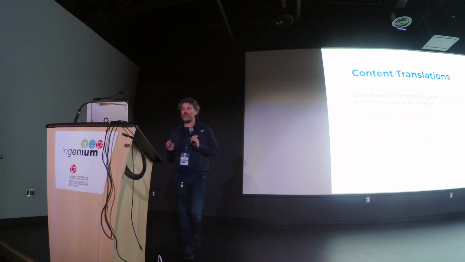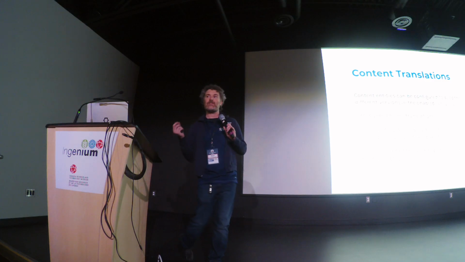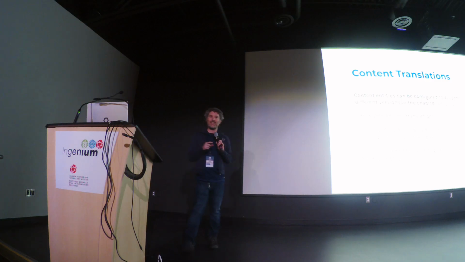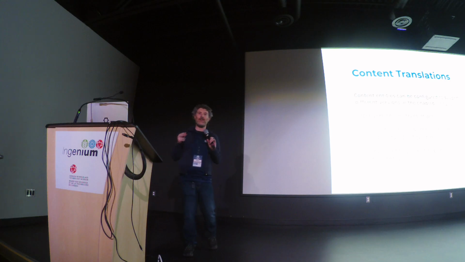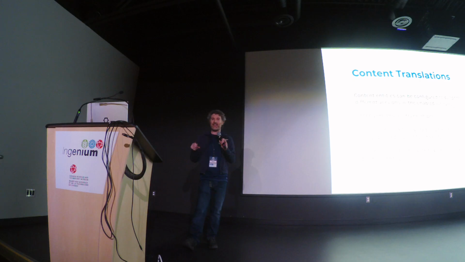When the content is translated, you get multiple entries in the database with the same node ID, but different language. So the key for things inside the database is not just its ID, it's the ID plus the language that it's in. If you have a node that's translated into English, French, and Klingon, it means there are 3 entries for it in the node table. It shows up 3 times.